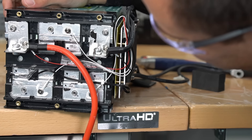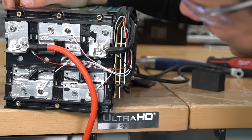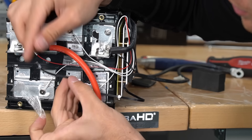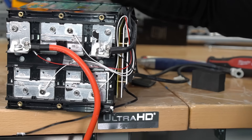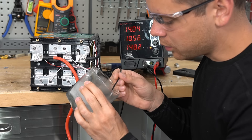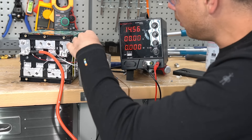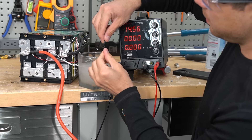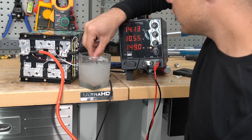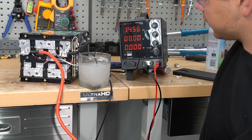But they seem to work — people do not have any issues with these batteries. No matter how bad they look, they seem to have a really good track record. There's a temperature sensor, so let's get some cold water and see if it works. We're charging at 10 amps and we dumped it into ice. It works! Let's heat it back up — we're charging and stick it back in. So that's good.